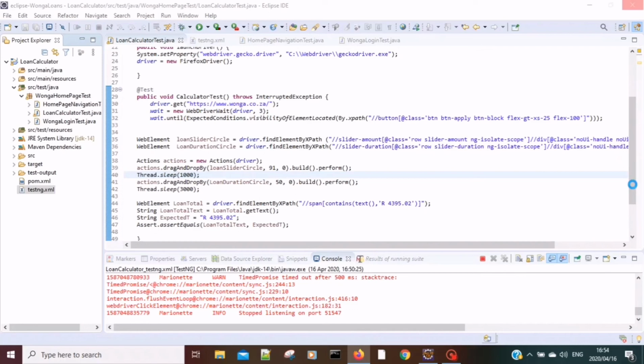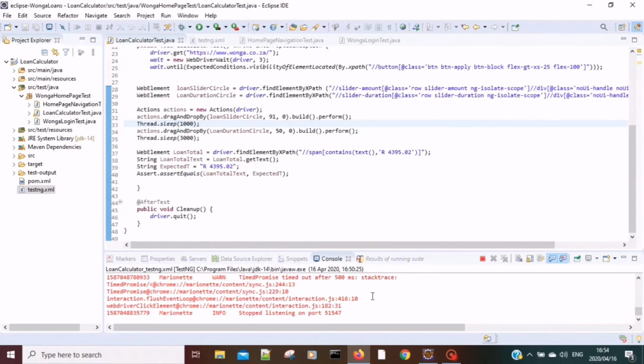So I might get an error that says that there's a method that was not executed, which is the cleanup method, the driver.quit. But everything else passed. The loan calculator worked fine, navigation worked fine, login worked fine with invalid credentials. That's what I was expecting.